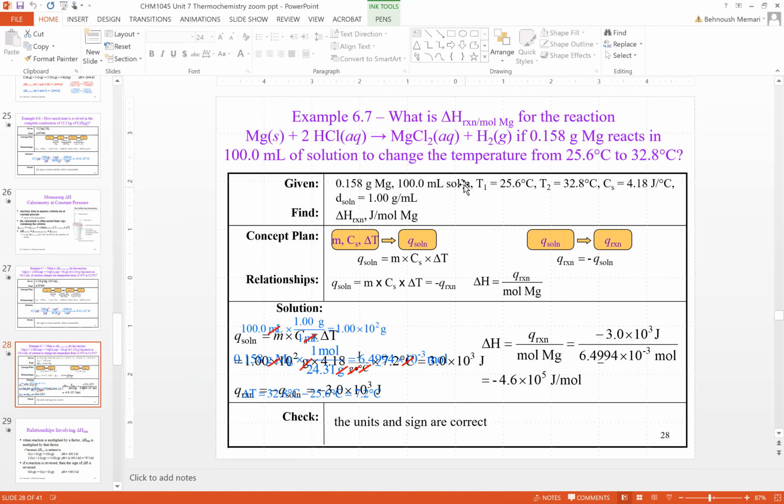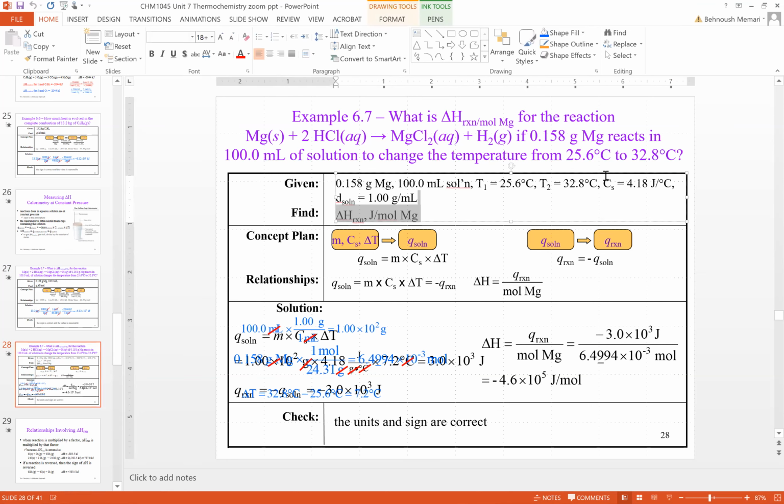First of all, you need to find the Q value. In this case, we have to look at whether the mass is given, whether the change in temperature is given, and whether a specific heat is given, or a specific heat needs to be provided to you. Then you can find the value for Q. When you find the value for Q, you are going to divide that Q by moles. So for delta H, first you want to find the Q of the reaction, and then you divide that by moles of Mg.